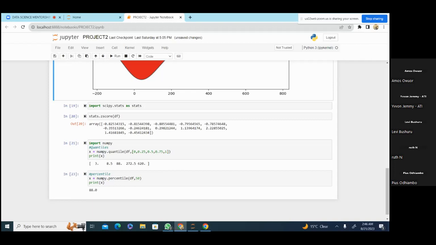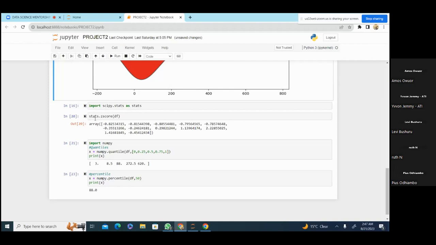The first thing, you have to import scipy.stats as stats, because as I told you earlier, each and everything in Python programming has got its libraries. When you want to do things concerning engineering, it has got its library. Medicine, it has got its library, and what have you. So you say import scipy.stats as stats, and you run.